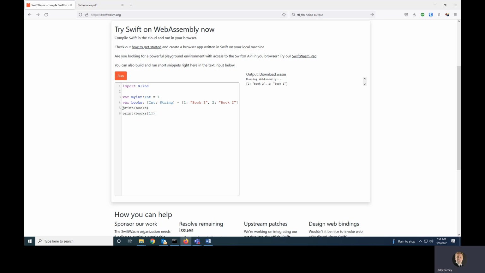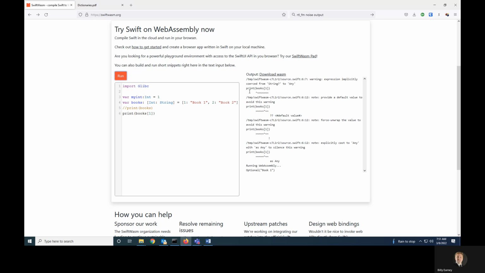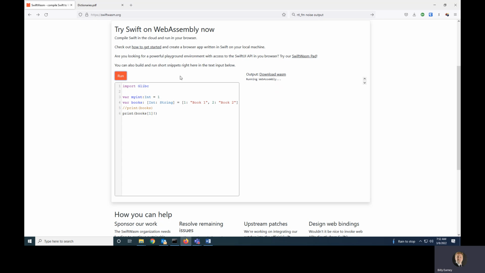So I'm going to comment this out and I'll run this. You see, from type to any. Okay, let's see if that fixes it. Yeah, put the bang at the end, we get rid of all that stuff, and it prints out book 1.